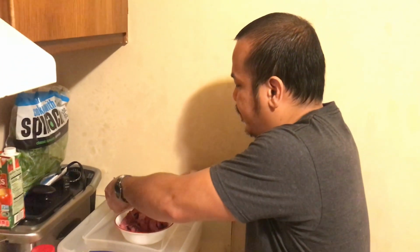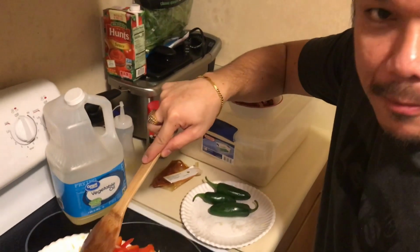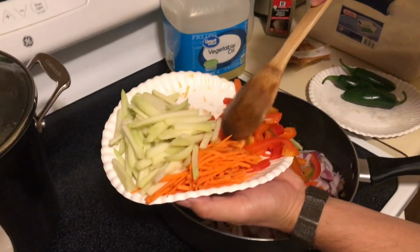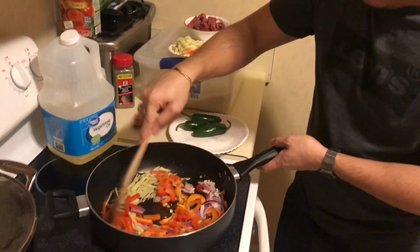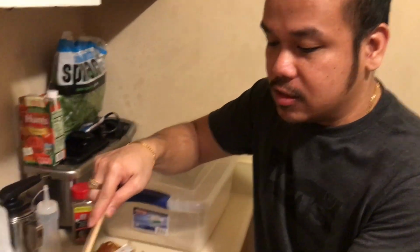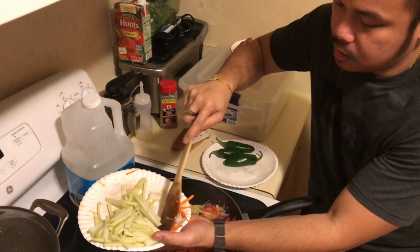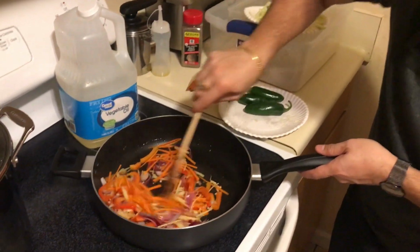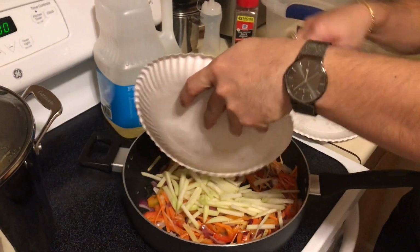Now we have the next batch of ingredients. The next ingredient will be bell pepper, okay? After the bell pepper will be the sliced carrots, okay? Drop it like it's hot, okay? We're gonna next put the chayote, okay?